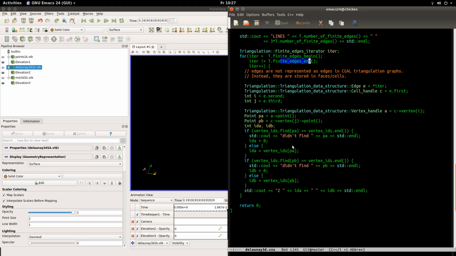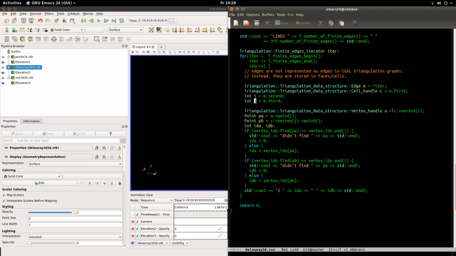It looks a little bit involved to actually get the points out, because in the triangulation, the edges are not directly represented as edges. The triangulation is represented as faces, and from those faces you need to get the edges. So from the iterator, we say here we have an edge. First you need to figure out which cell, which face, that edge is a part of, and then, since a face has 3 points, we need to know which of the indices in those 3 we are talking about.